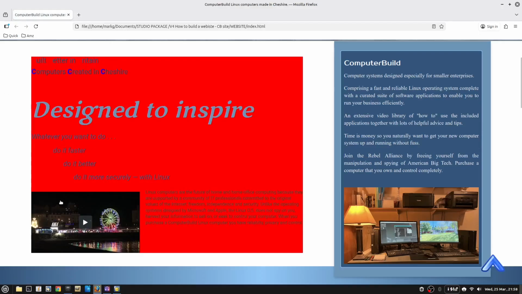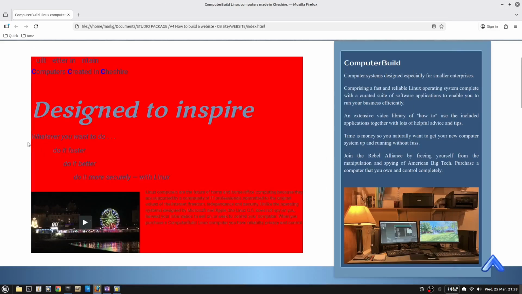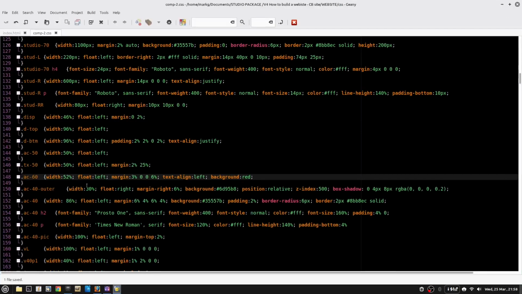So we've got that. Go back to it. 6%. We have 6% on the left. I didn't put a margin on the right, but I just kept it short. So because I've called it a 60% div, it's 52% with a 6% margin.